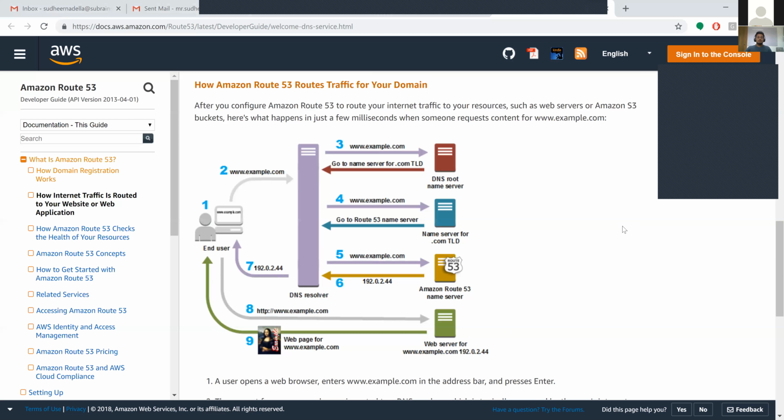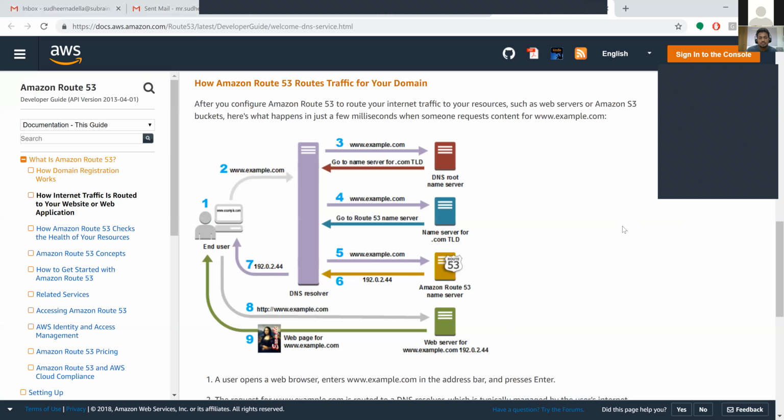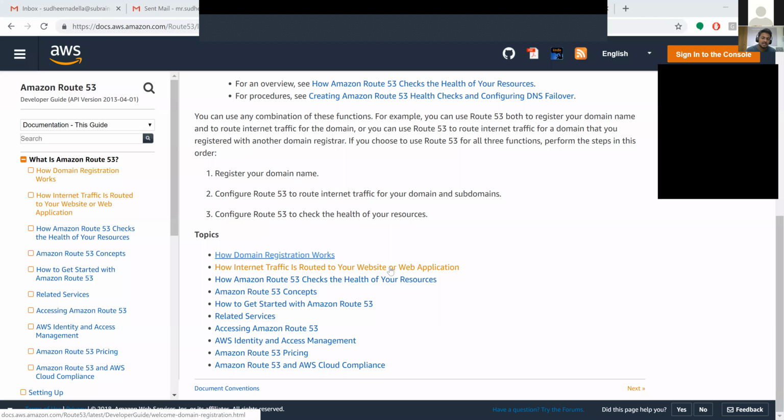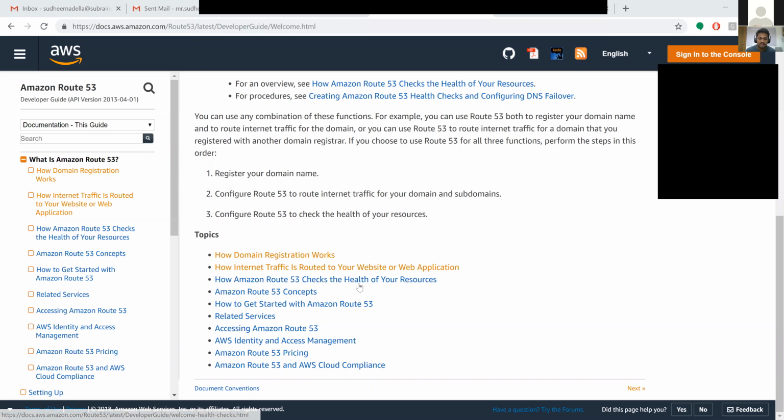This is how it routes traffic to your domain. So we have seen how traffic is routed to your website or your web application.